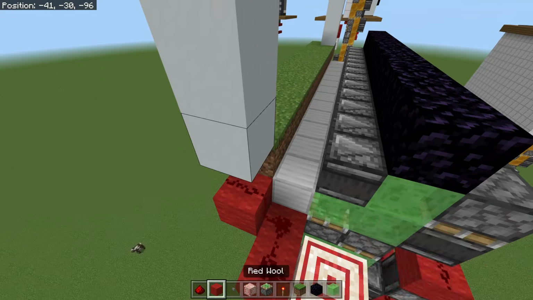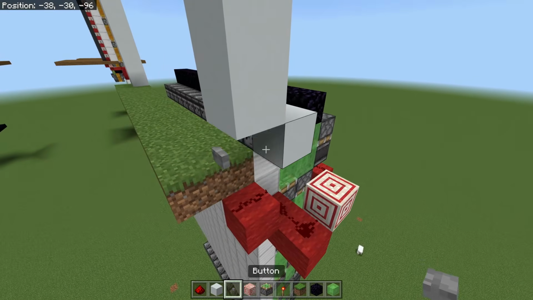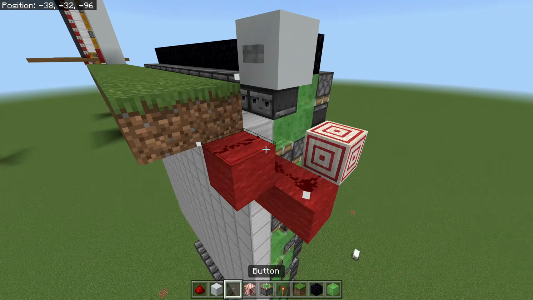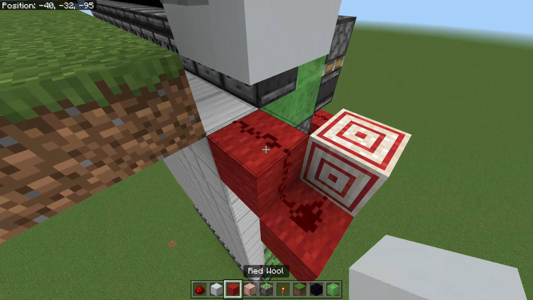Now let's say, of course, if you were making this door flush, your pillar would be here instead, and your button will be here instead. All you'd have to do to fix that is move this block one block forward, then put in your redstone dust in here instead.